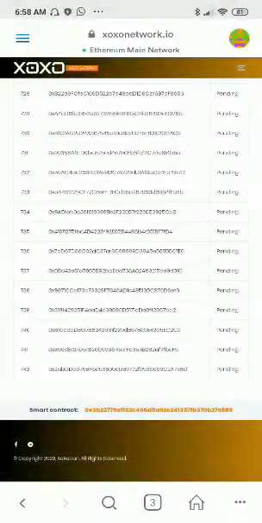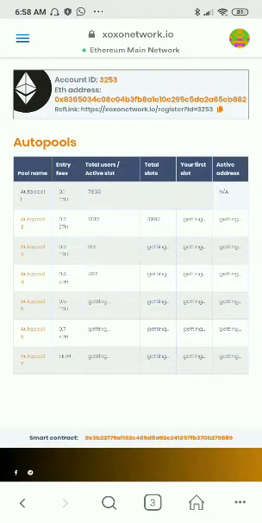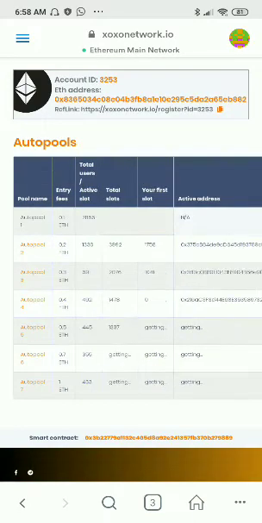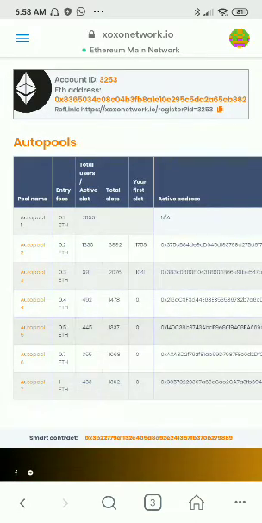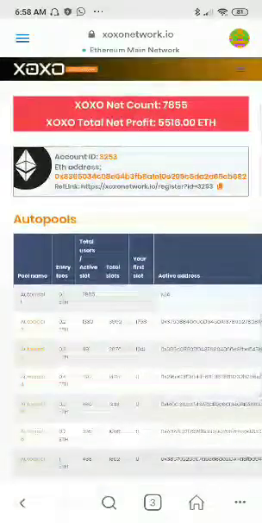Now, I shouldn't be expecting anything from autopool 4, autopool 5, autopool 6, and autopool 7. Why? Because I did not buy the pool. That is the reason why I do not have a slot. As you see, my autopool 4 to 7 is saying 0 in my slot. You understand? So that's how it is. We all just need to be very patient. This whole thing works big time.